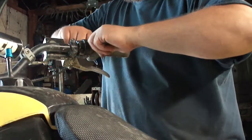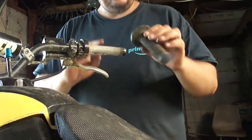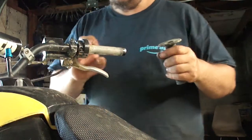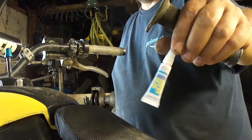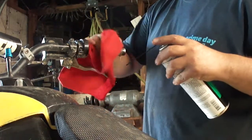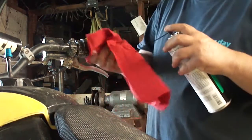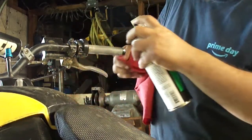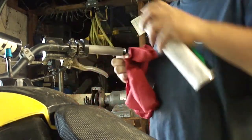So every time I would get in the water, these grips would come loose on me. I don't know what the deal is. So I'm gonna clean this up and put some no-come-off juice on there. My go-to for this back in the day was always hairspray, but it doesn't seem like the hairspray wants to hold these grips on. So I tried spray adhesive. That didn't work. So now I'm going to try super glue, and we'll see if that works.